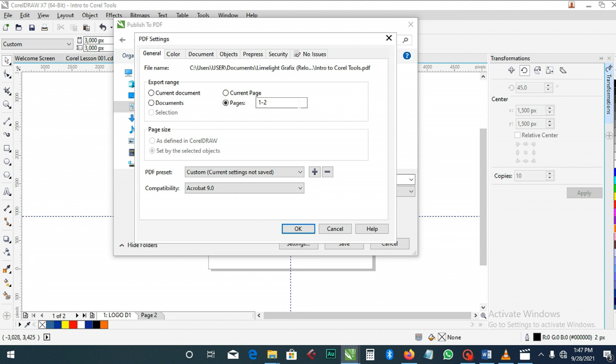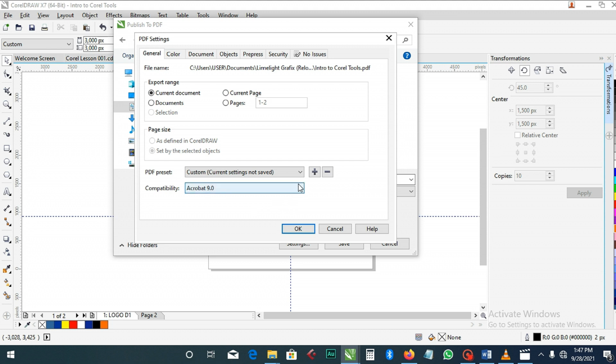Whatever page. I'm just giving you an example of how you can select the pages you want to export to create a single PDF file, just in case you do not want to export the whole thing. So here we're doing pages 1 to 2, which is the same thing as exporting the current document.